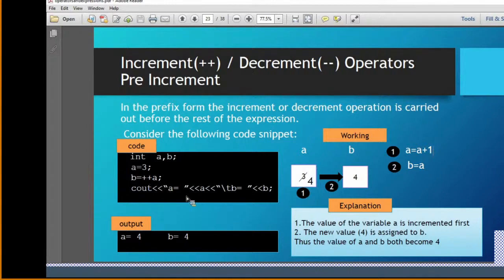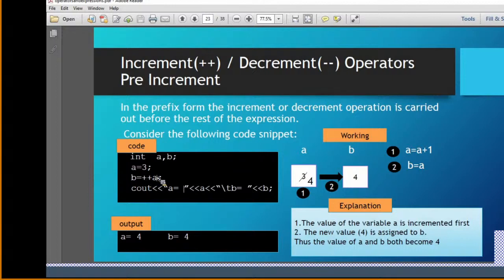So see here, what is the output here? Cout of a means what is the value of a? 4 only. Okay. Here the value of a is 4 after increment. After applying the increment operator, the value of a becomes 4. So what is the value of b?